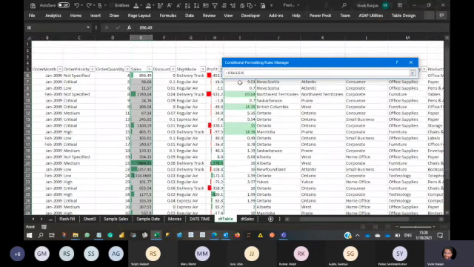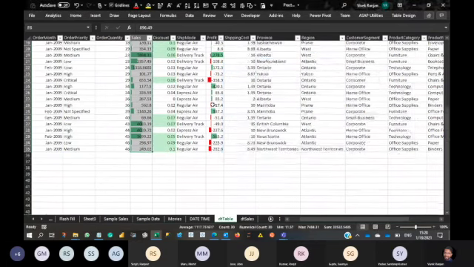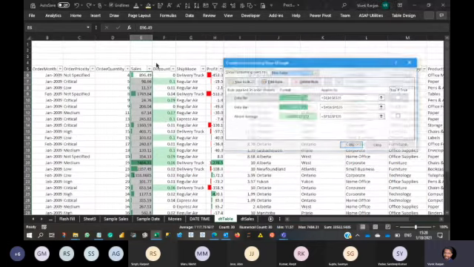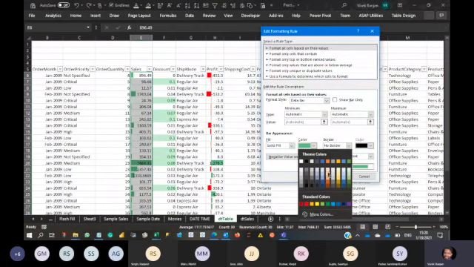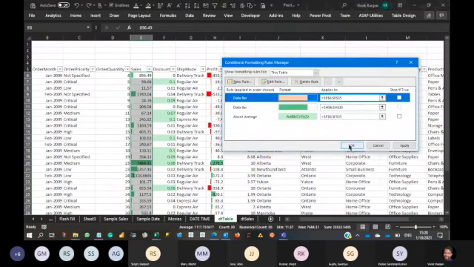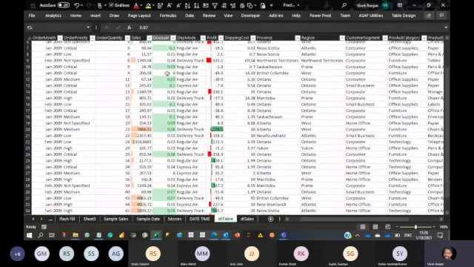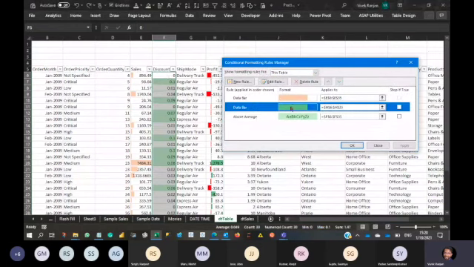You can change the range from here. You can make some changes to your colors. Instead of green, I need this. So select the cell, Alt O D, and you get the option of editing your existing applied conditional formatting.